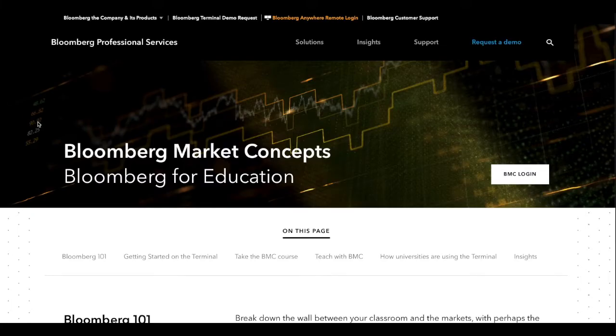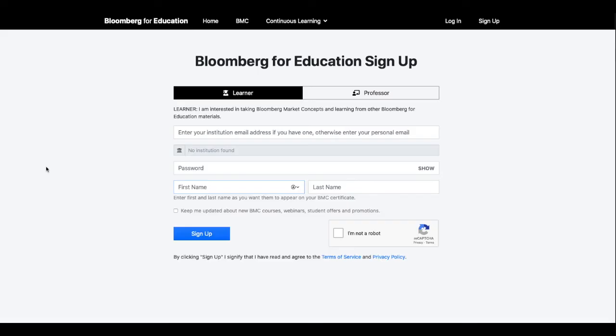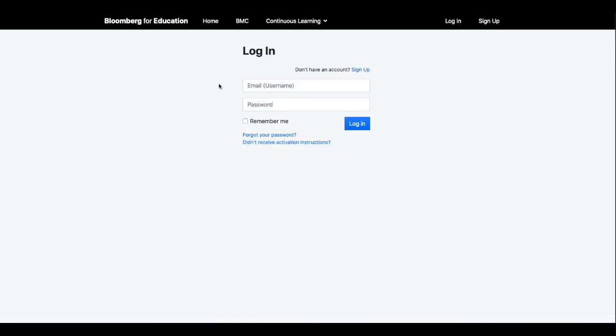And then down here you just need to agree the terms of service and you can just sign up here. Okay, so actually when you created your login for the BMC course within the Bloomberg Terminal, you don't need to be logged into the Bloomberg Terminal anymore. So you can just Google Bloomberg Market Concepts, Bloomberg for Education, and actually here you can log in yourself. So you get now to the Bloomberg for Education sign up page. We already created this login, so we need to log in, and here you just enter your email and your just created password. If you have done that, you can go through this e-learning course at your own pace.